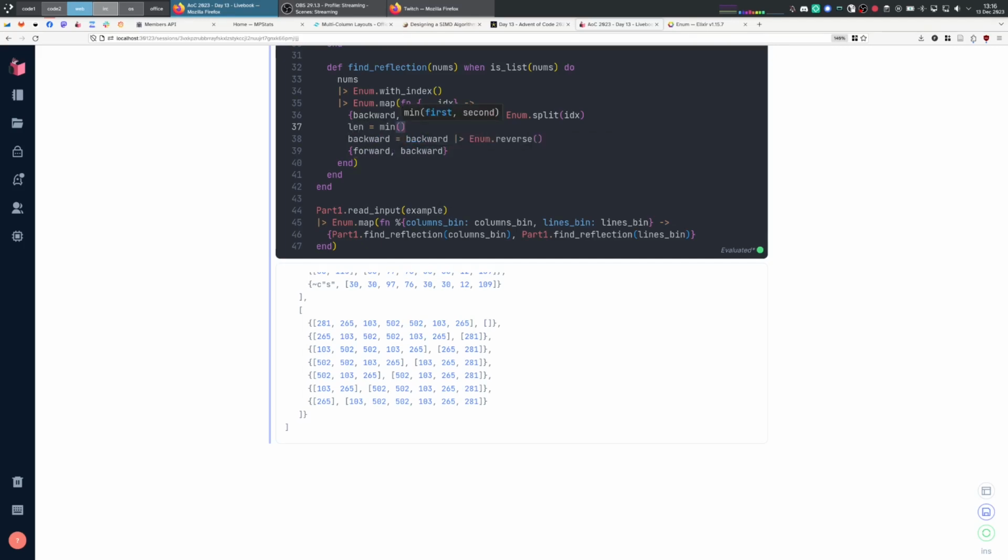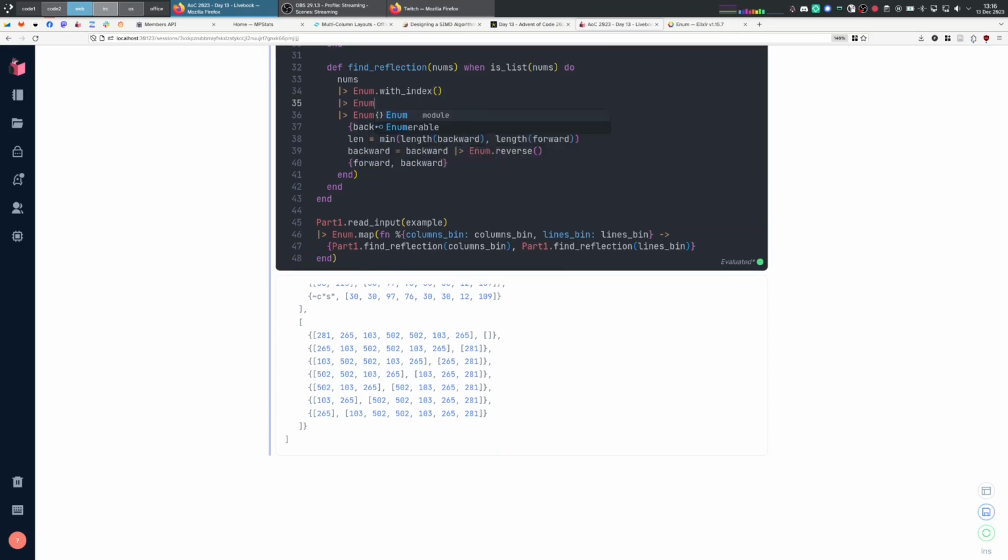We're going to compute the minimum length of the two lists. Length of backward and length of forward. And this makes no sense. The length is IDX. The minimum length between them is going to be IDX.